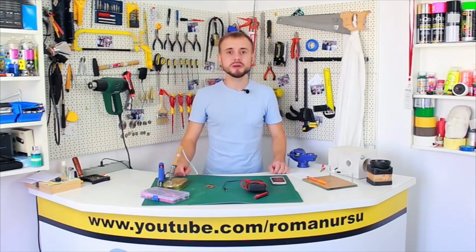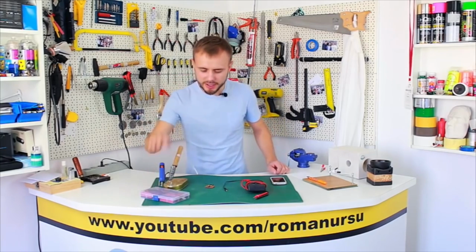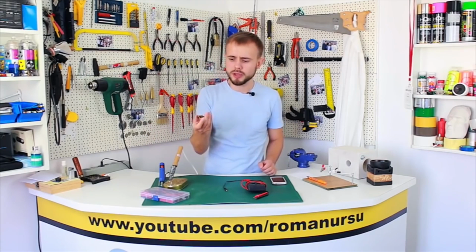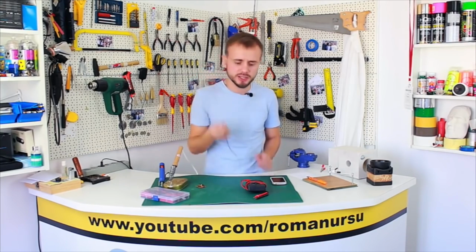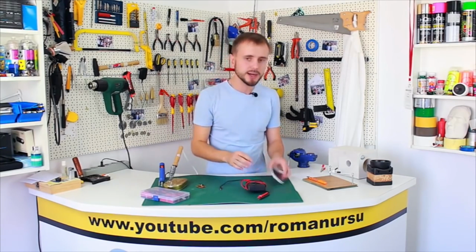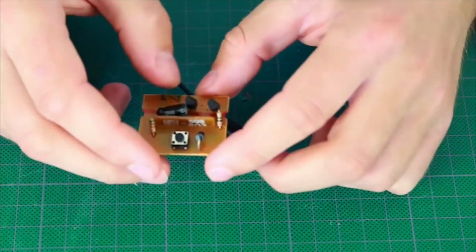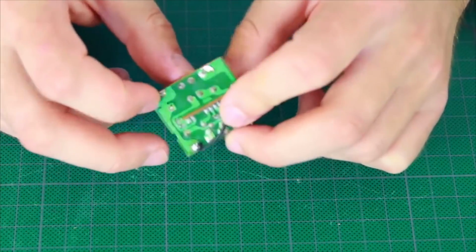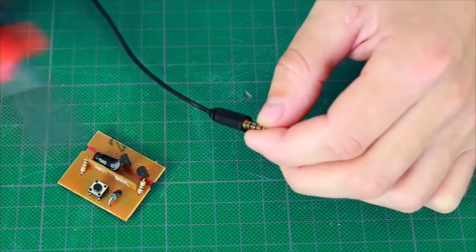In order to make a handmade Click Quick button, we need, of course, a glue gun, a solderer, some heat shrink sleeve, a tech switch that we are going to solder out from an old circuit board. We also need a 3.5mm mini jack, multimeter and of course a mobile phone or a tablet. First of all, let's make some preparations. We need to solder out the tech switch and then disassemble the mini jack.